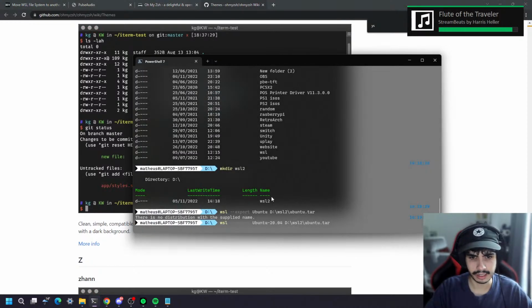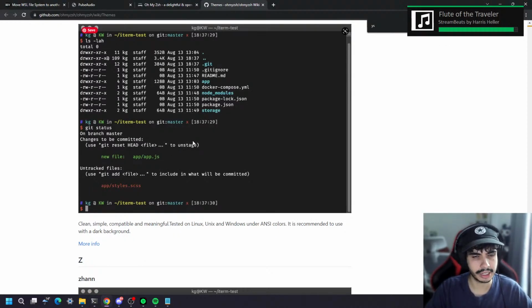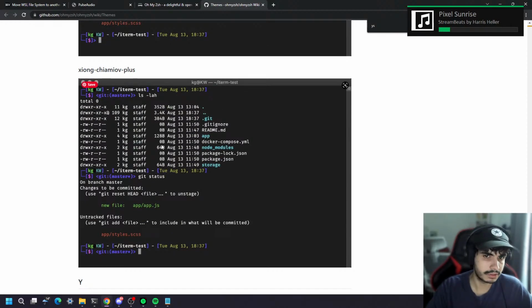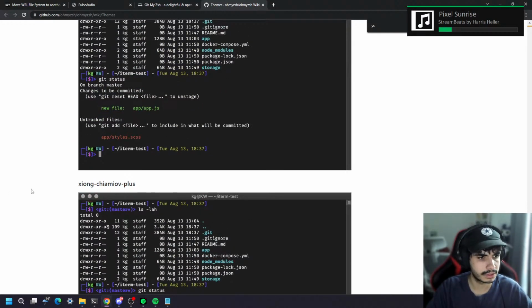Git integration is a little bit weird on WSL and Windows, because Git essentially has to access all the files in the file system, so it can become very slow. When WSL calls files in the Windows file system, which is a different file system, it translates everything, so it takes forever. So I basically took the very minimalist theme here and then removed the Git integration. As you can see, I have no Git master or whatever, but most of these themes will already have all of that for you.